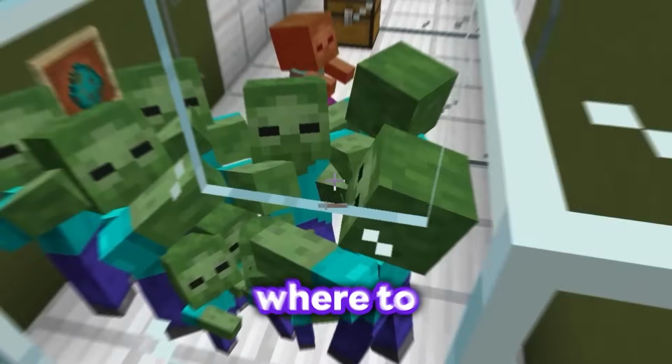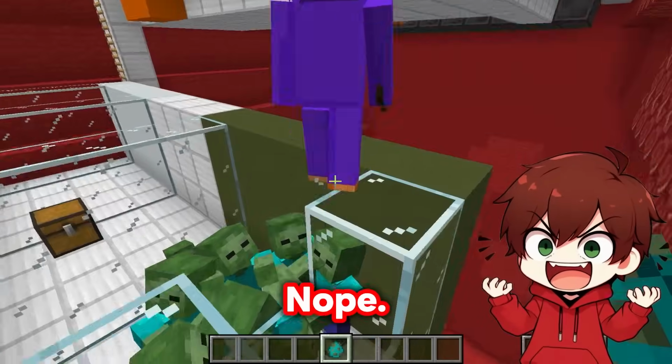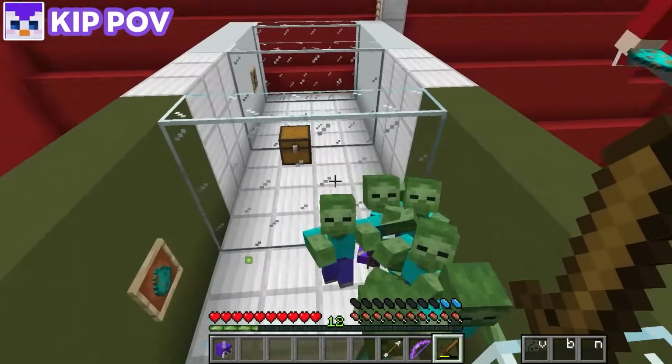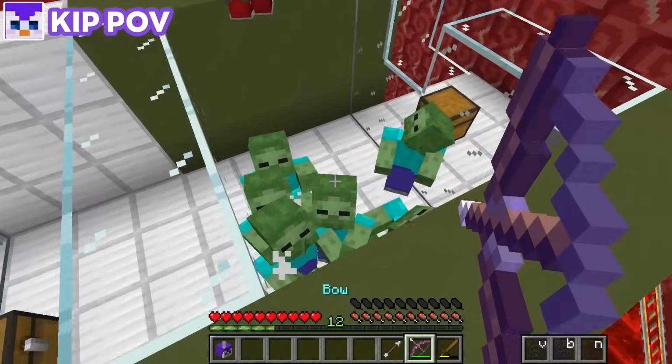But watch this. I know a way to beat them. I'm just going to be outside and slap them. And look at this. I'm winning. You're totally cheating. Nope. Get in there. Get in there. All right, fine. I'll go in there. Oh, what? You got a bow and arrow? Yep, I took it from the extra chest, so I'm gonna kill them!